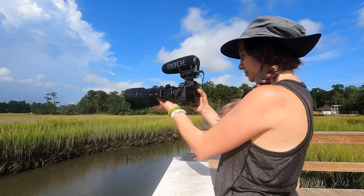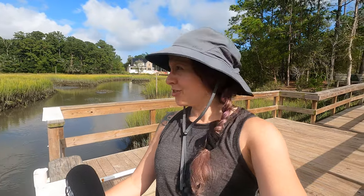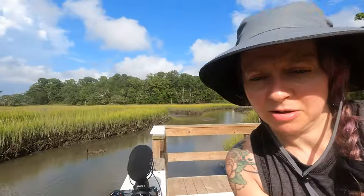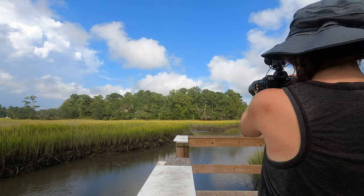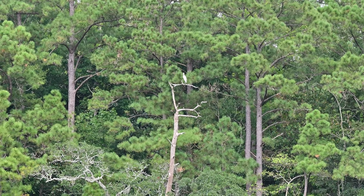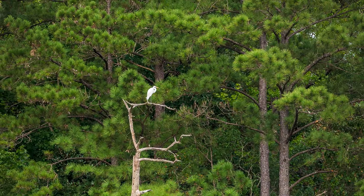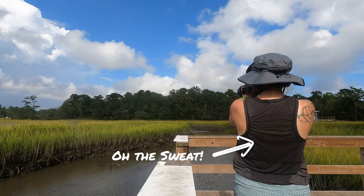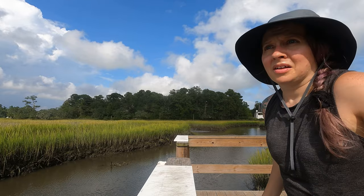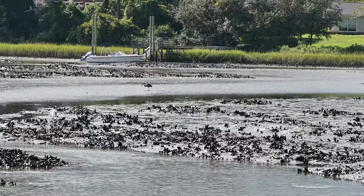I've been chilling on this kayak landing pad for about 30 minutes. That's about the closest a bird has come to me, and it's really far out there. I snapped a couple of pictures, but the egrets are everywhere — they just haven't come close enough for my 70-200mm to get a good shot.